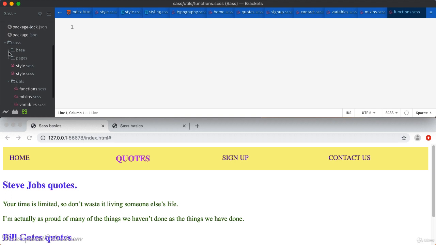Now, normally, these files, they have an underscore at the beginning, which tells Sass that they are actually Sass files that you want to include inside your project.